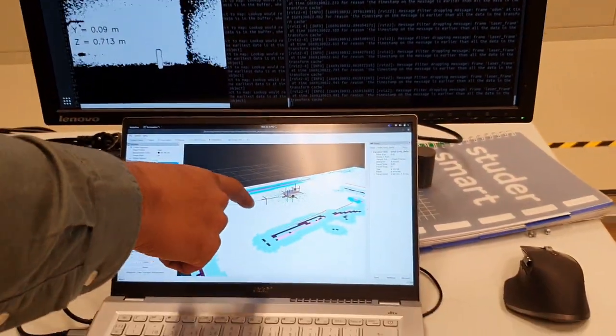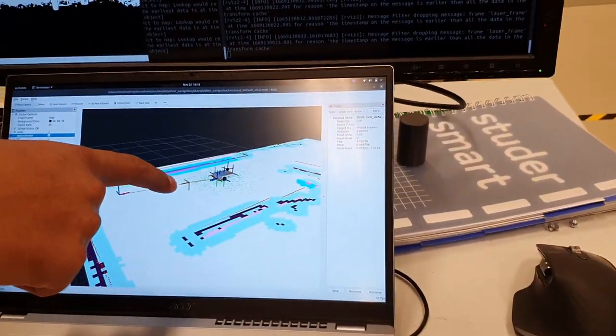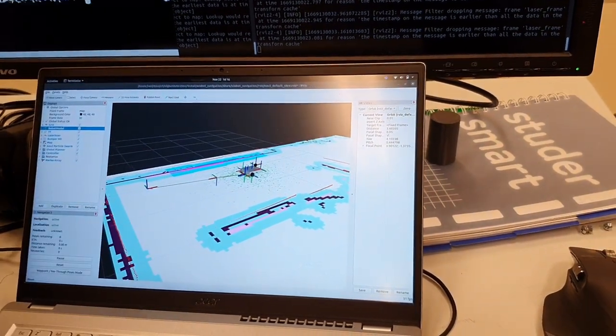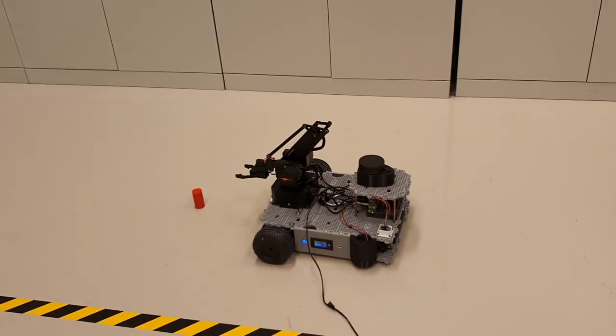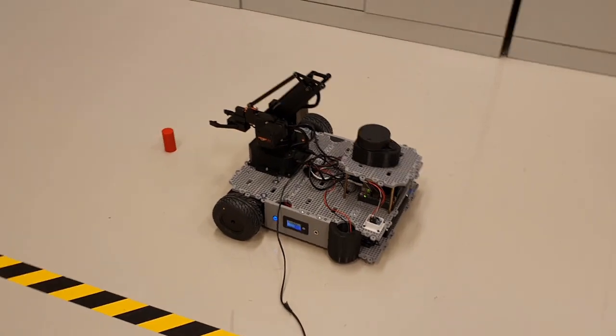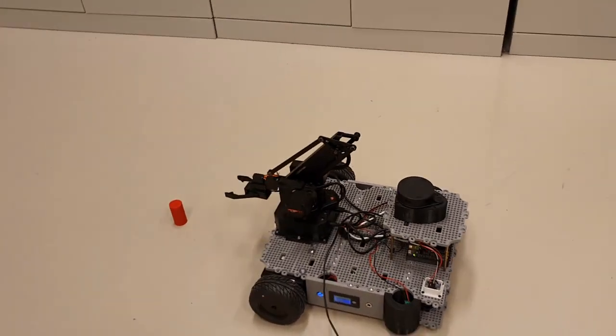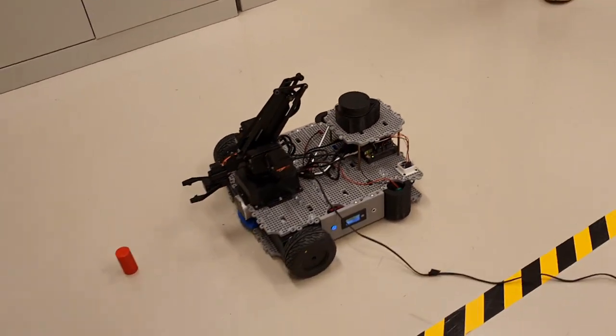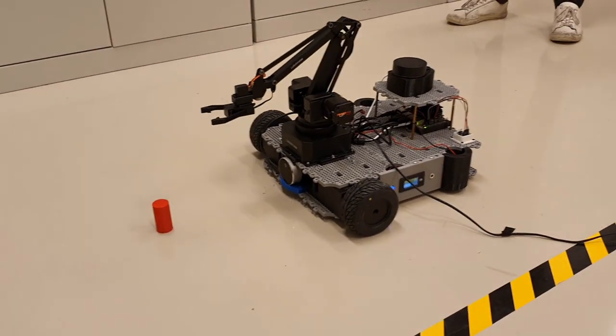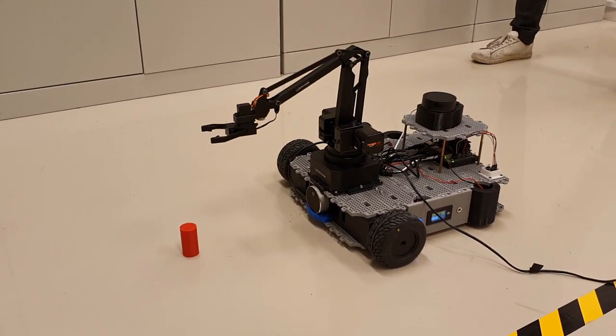This is broadcasted in ROS2, so you can actually see the object relative to the robot model. And now we have the coordinates one more time where it sends the coordinates to the robotic manipulator. And the coordinates are sent, and it will do a pick and place operation.